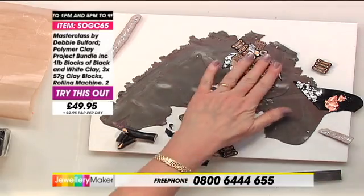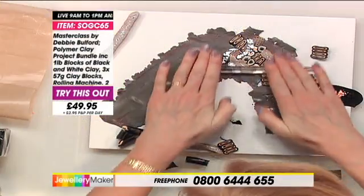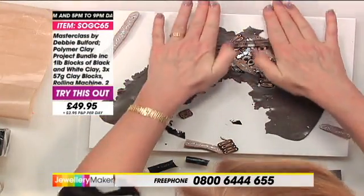So that looks a bit of a mess at the moment, but once you start to press it in... Oh, so you're using your roller. This is a special roller. It is the roller.